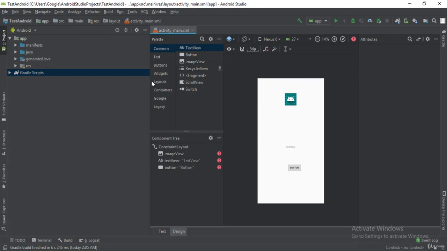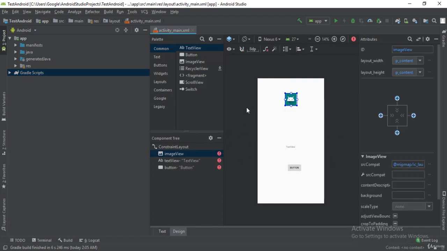For example, for the image view, let's say we have 100 properties. For the text view, let's say we have 200, for example. Now of course I'm not going to explain all of these in detail, because the course would be, let's say, 100 hours or more than this. But what I'm going to do is explain the most important ones for you, and you are going to use a lot of these with any application.